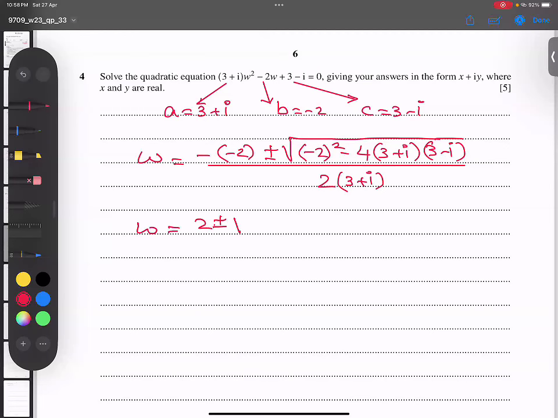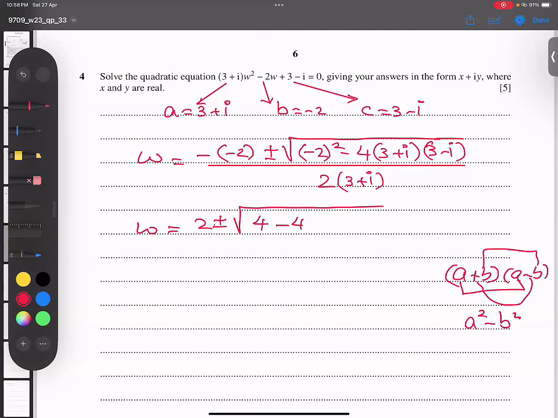And inside the root I am getting 4, positive, negative 4. And you know, student, when you multiply a plus b times a minus b, first term same, second term same, signs opposite, so square of a minus square of b. Same story here. First term same, second term same, signs opposite. So I can say inside 3 square minus iota square. And 2 times 2, 3 plus iota.